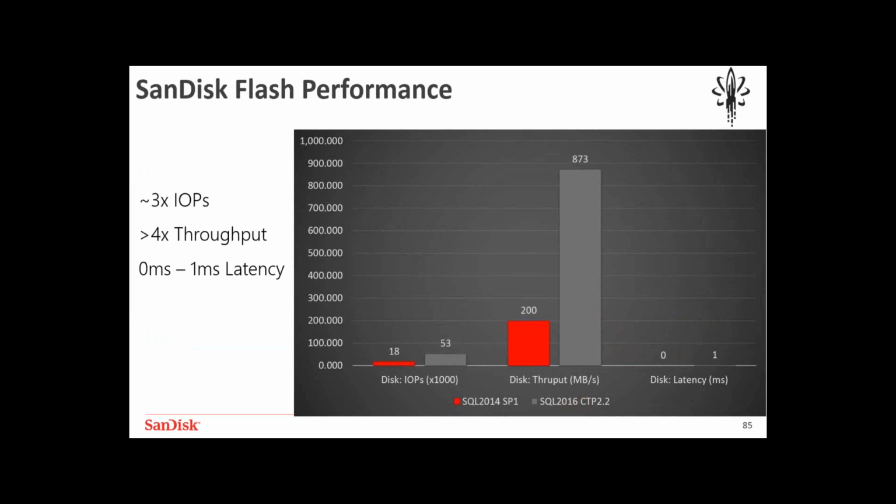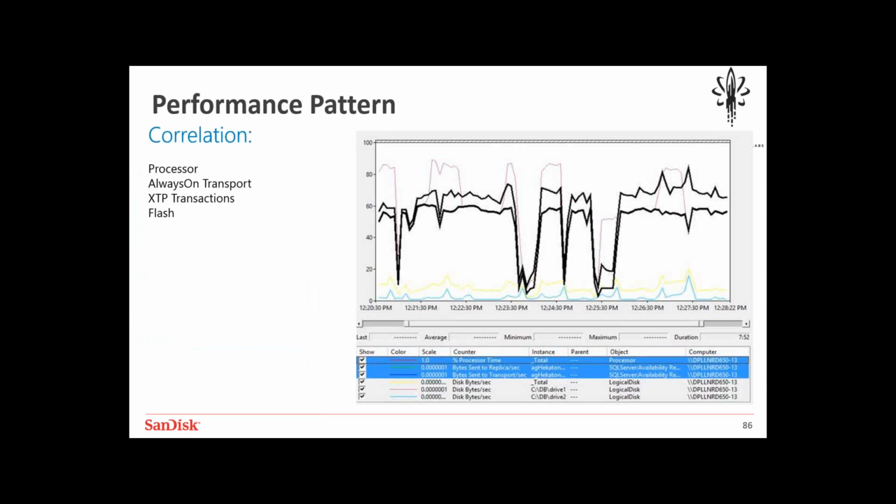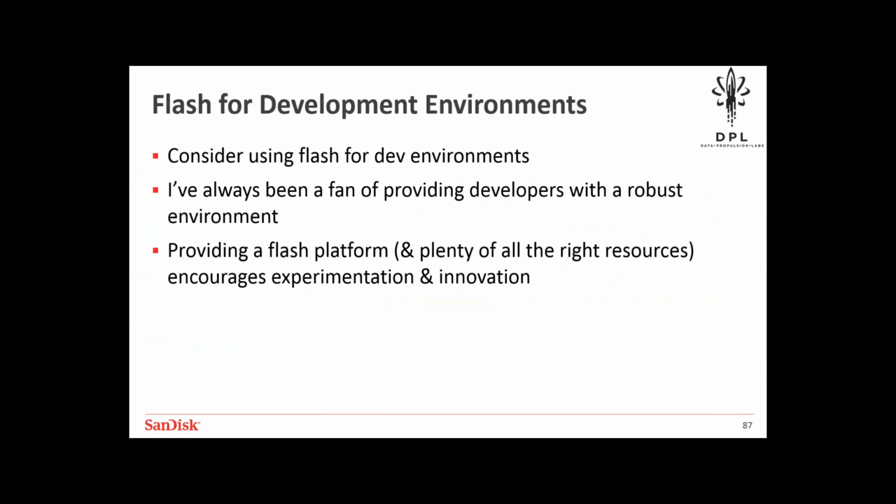Okay, with that, I know I had to go pretty quickly here to get through some of the important things. I do want to show you very quickly what I think was a pretty cool performance pattern. This is a symphony, a correlation of various aspects of the infrastructure as I was doing this work. Just a beautiful orchestration of various components rising and falling together. And with that, we're going to close with one more thing.